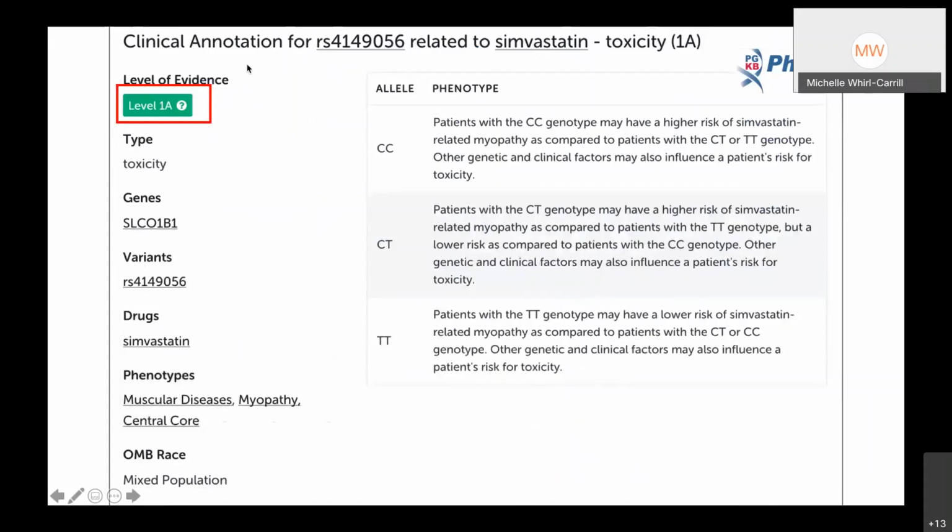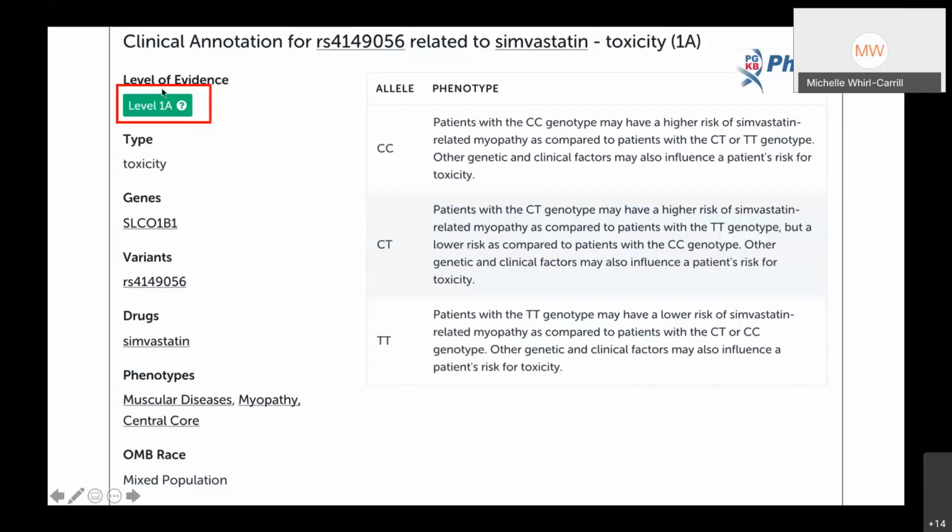So the point of this clinical annotation is to do an overview. Sometimes many studies are published and they all agree with one another. Those are beautiful times. So we have replication of the results, and then we have a lot of confidence in the fact that this association is a real association, been replicated in independent cohorts many times. Sometimes, though, you get conflicting information in the literature, right? So one paper might say that two things are associated, and another paper might contradict that. This happens as well.